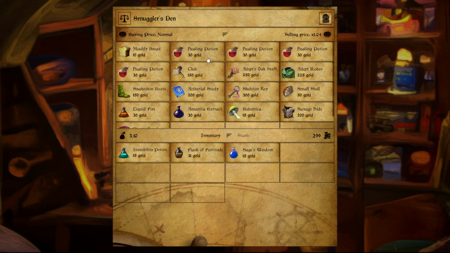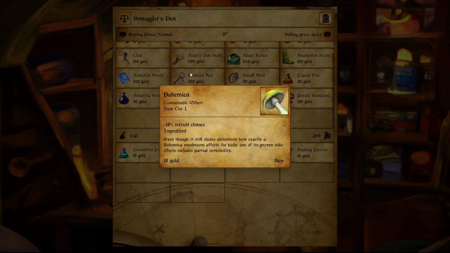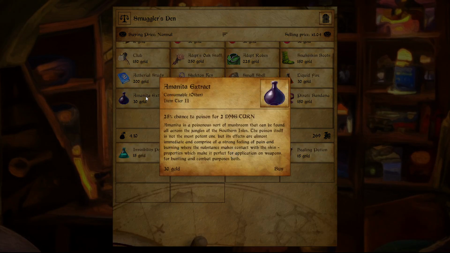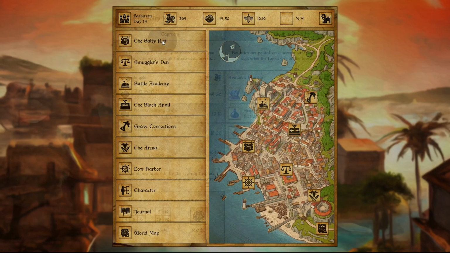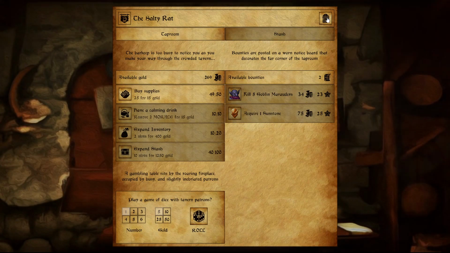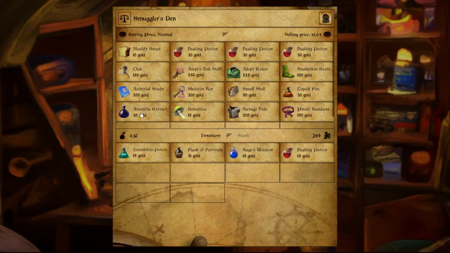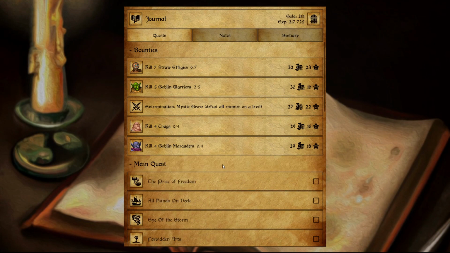Okay, we need a healing potion. And we need... Oh man, we have no food here to take. Mohemica? Amanita extract. Wait, isn't that what the quest wants? Amanita extract. Boom, let's take that. 22 gold, 15 XP. Grab this Amanita extract. And let's hit that journal button, baby. 22 gold, 15 XP.